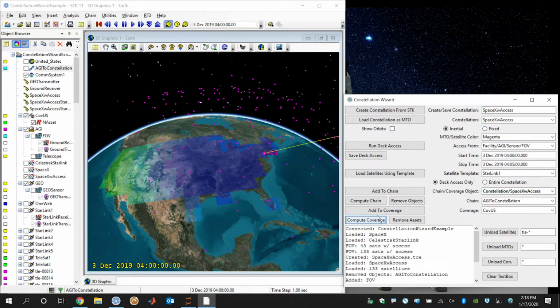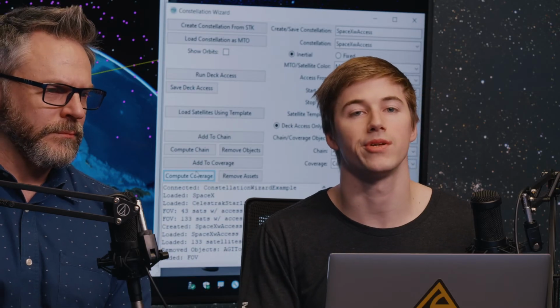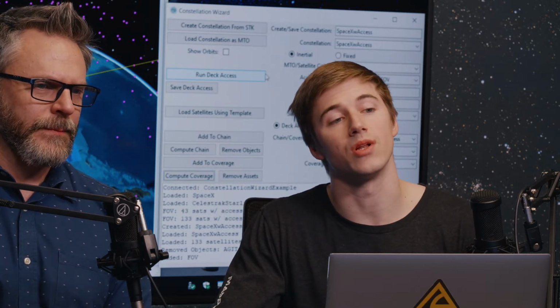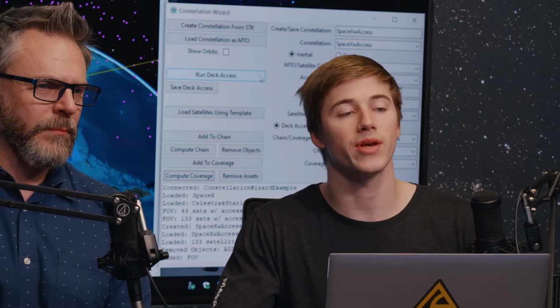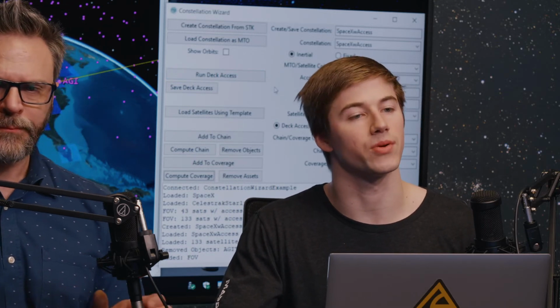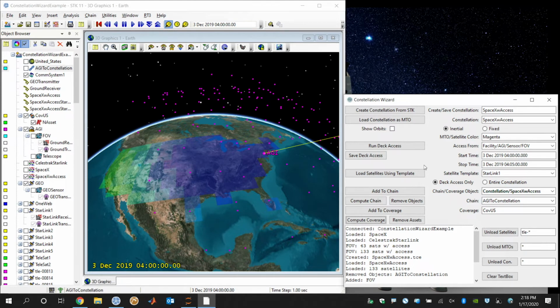That was the primary motivation for building this, to go ahead and leverage all of SDK's capability and really just automate that workflow. So this Constellation Wizard will attach to an open scenario. Whatever you already have built out, it's just going to attach to it and pretty much automate that process for you. And again, there's a script version as well if you want to go down that route.